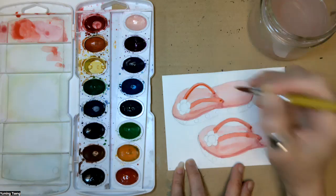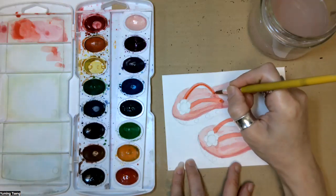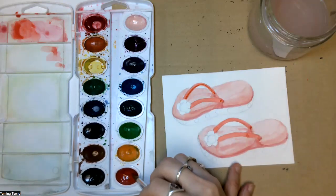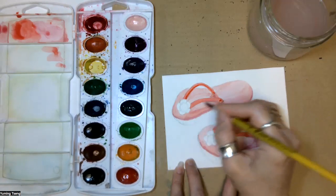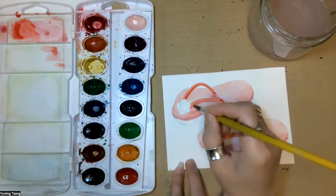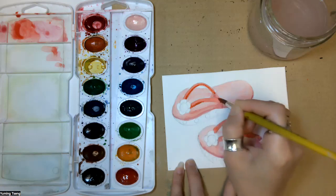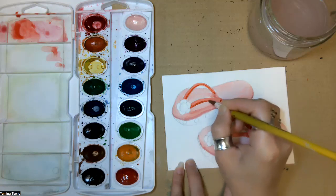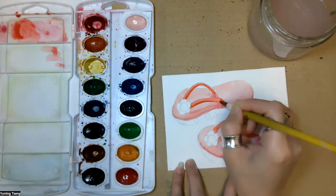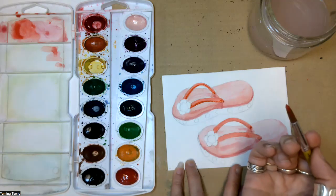So you can see it's darker. You see it? Okay, it's darker. Okay, and one more time on the bottom, this one. Okay, ready? All right. On the bottom. So it's separate. You can see it start to lift up, right?